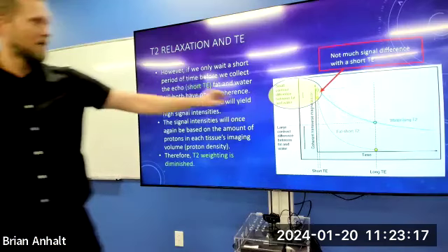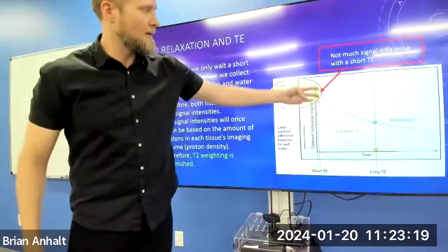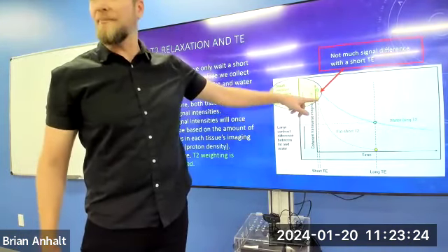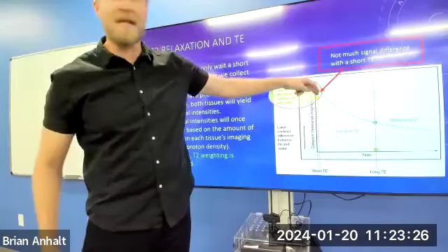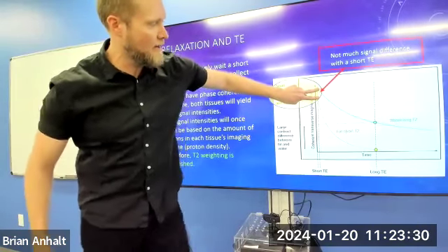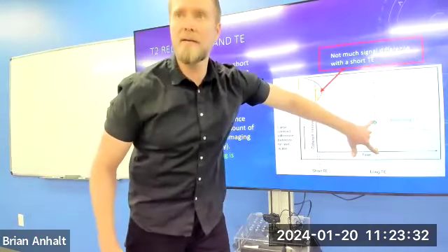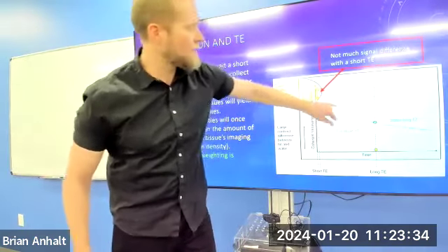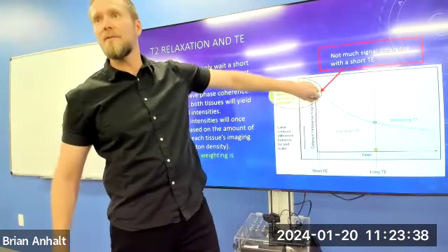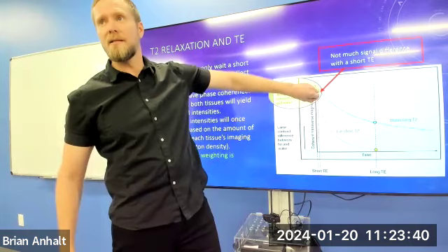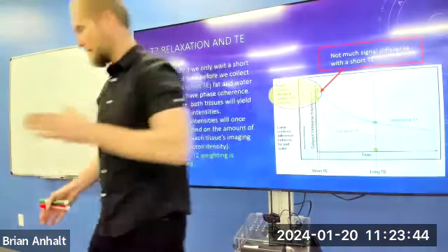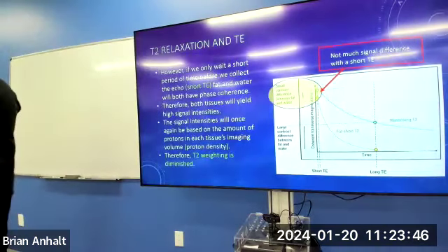So you can see right here, shorter period of time, there's still a difference in contrast here, right? Because we didn't wait 0 time. We had to wait a certain amount of time. Fat's going to decay a little bit. But the differences in signal intensity are a lot less here than they are here, right? So we are minimizing T2 information. There's still some T2 information here, just not a lot. So minimizing T2 contrast is done by shortening your TE.